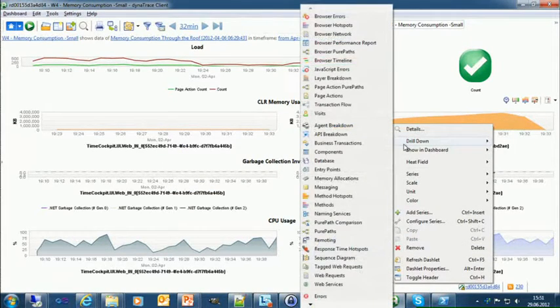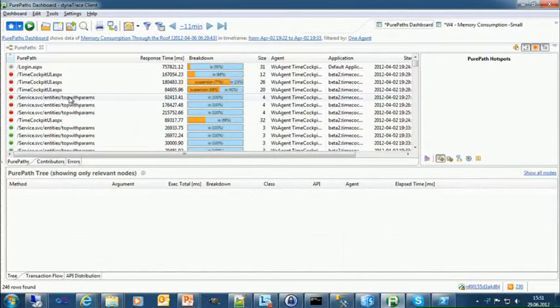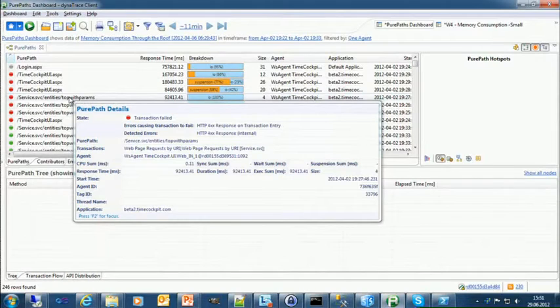I can drill down, and I can, for instance, say, give me a drill down by PurePath. What does PurePath mean? PurePath in the Dynatrace world means the path from the end user, client, browser, through all services, the web server, and again the database server, and they analyze the whole system.